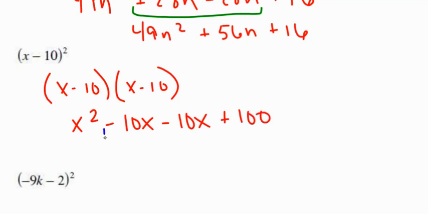My two middle terms here are like. So I have x squared and then a -10 minus 10x. You could view that like, hey, I'm combining these two. Right? A -10x and a -10x now gives us -20x plus 100.